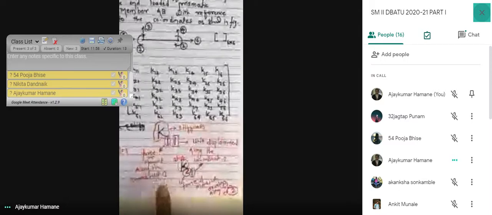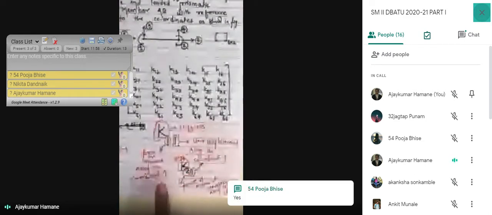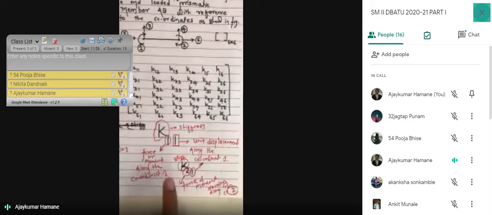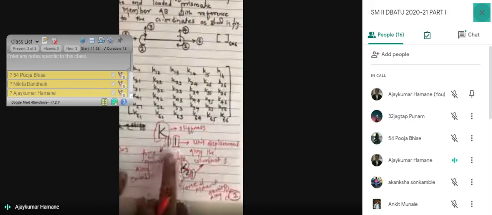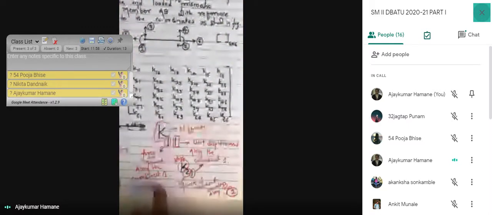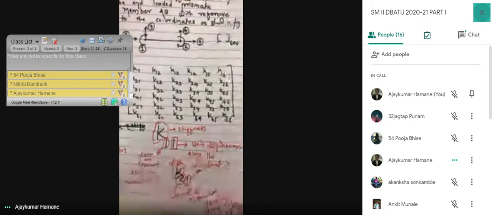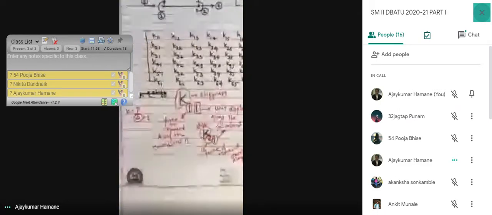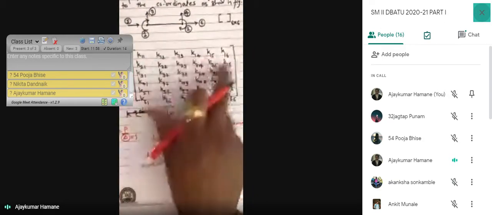This is very important, all the students, okay? If you didn't understand the meaning of K11, once again you take a screenshot of that one. This is very important throughout this chapter, unit 3, unit 4, unit 5, unit 6, the stiffness matrix and the flexibility matrix method. Now we'll find out the values of K11, K12, K13, all these things.